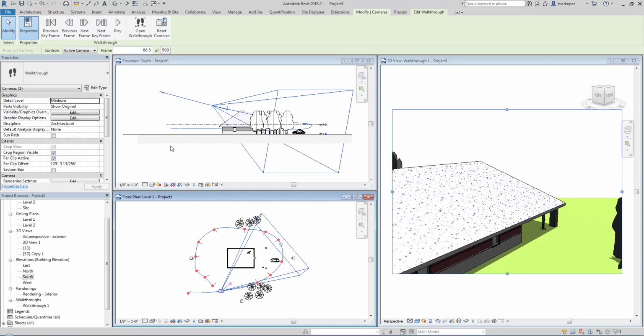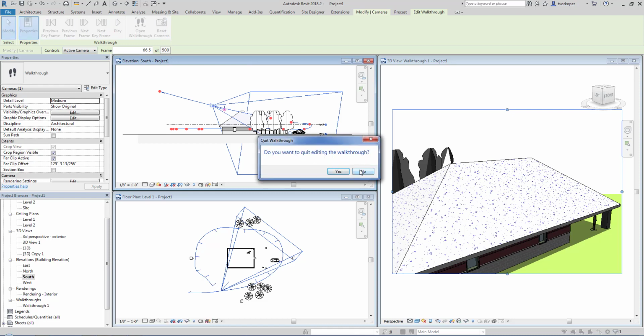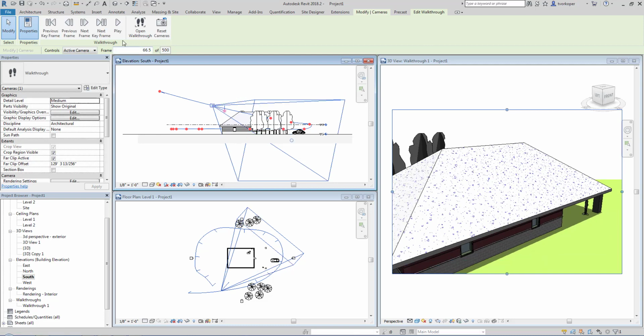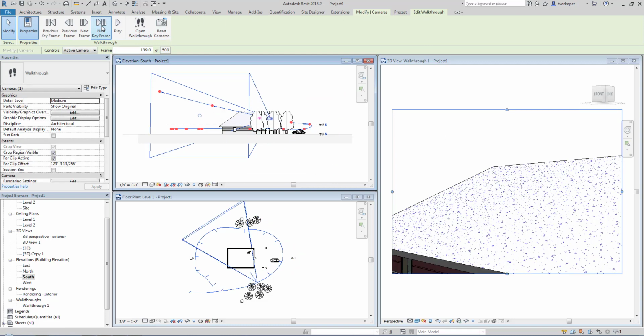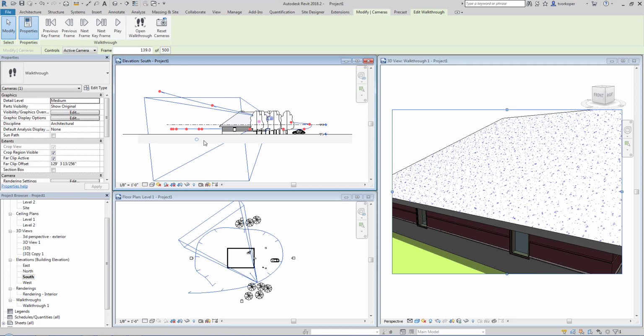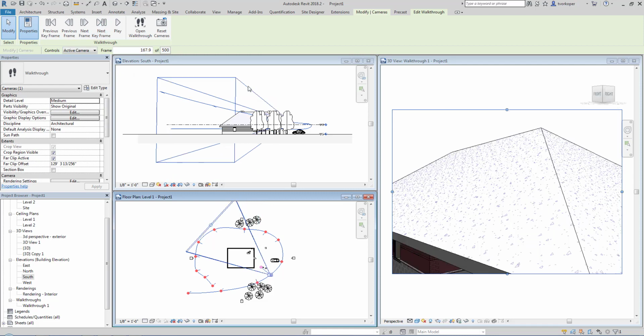Because I have the path pretty much where I want it, I think it should go a little bit faster now. I want to look farther down just a little bit. Sometimes if you don't select exactly the target, Revit asks you if you want to quit and I don't, so I'm going to say no. I'm going to look down just a little bit more. Back to my next keyframe. That's okay. It's looking a little bit too far in the back, so I'm going to change that to there. Next keyframe.